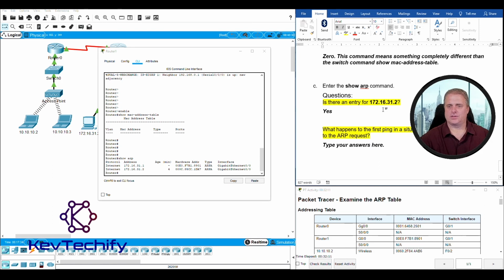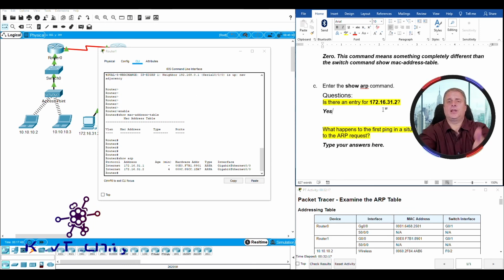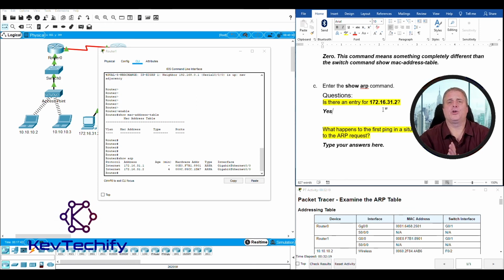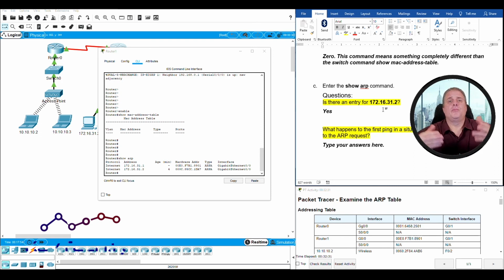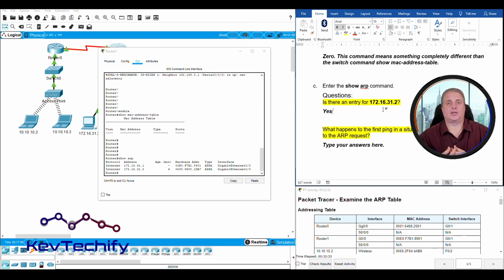What happens to the first ping in a situation where the router responds to an ARP request? Now, when you send out a ping, Windows is going to try to ping 4 times. Cisco IOS is going to ping until you interrupt it. So there's going to be lots of pings happening. The first one a lot of times fails because it has to go through the ARP process.